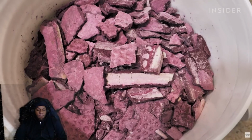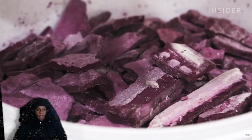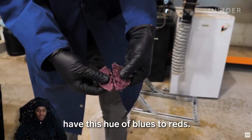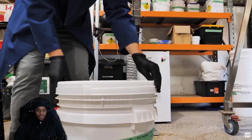When the paste dries out, the gold nanoparticles in it start to appear purple. Gold has this funny property that when it is in small nanoparticles, gold and colour have this hue of blues to reds. The mixture is ready for the last step.